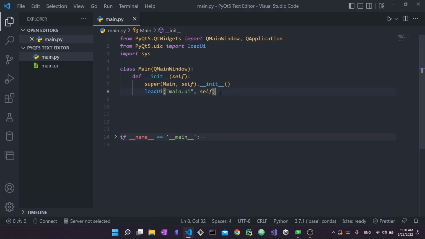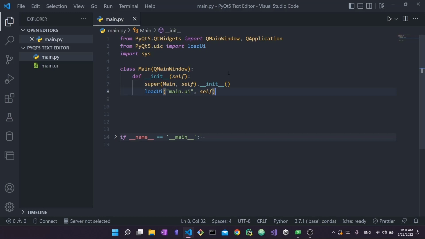It will take all the different widgets and objects and elements in this main.ui file, so the QMenu, the menu bar, the actions, all those things, and it will load them as class variables inside main. You would load these and they would become attributes of this class. How? I will show you later on. So for now, this is how you load. Don't worry too much about what exactly is going on behind the scenes because I will show you that when we use it.